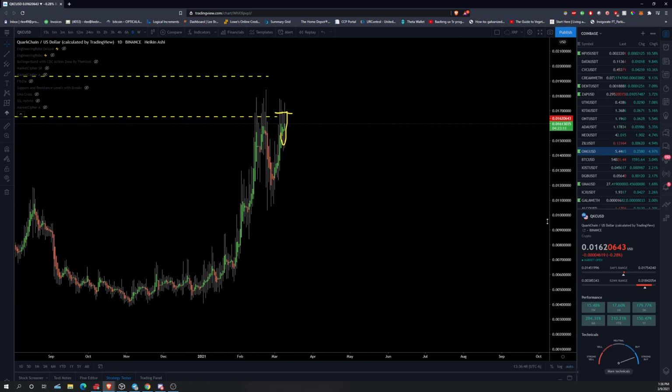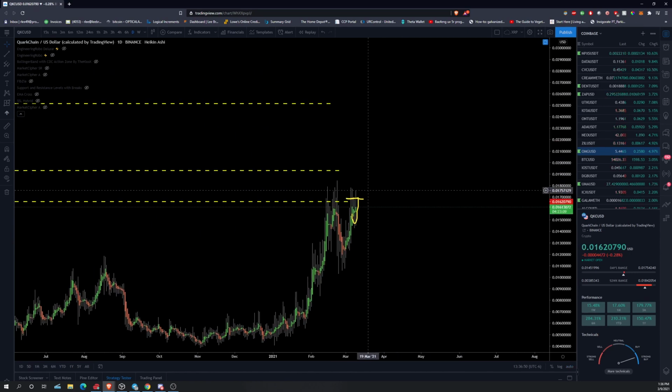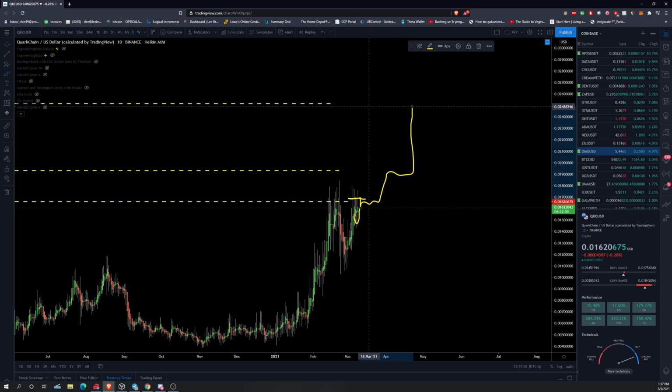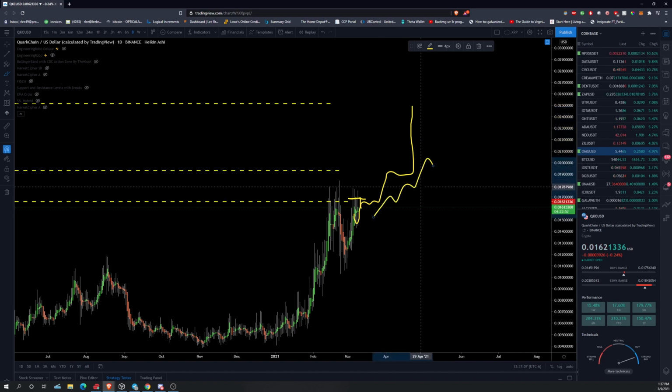If we zoom back in here, we'll probably do something like this. We'll bounce, come up to here, bounce around a little while. And then you really have a parabolic move right there. You'll get a stair step of some sort. It does a little 3-push thing, kind of like we saw in OMG a minute ago.